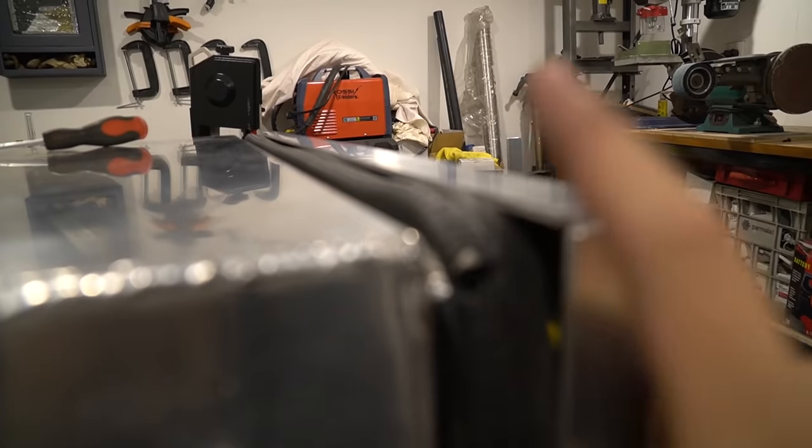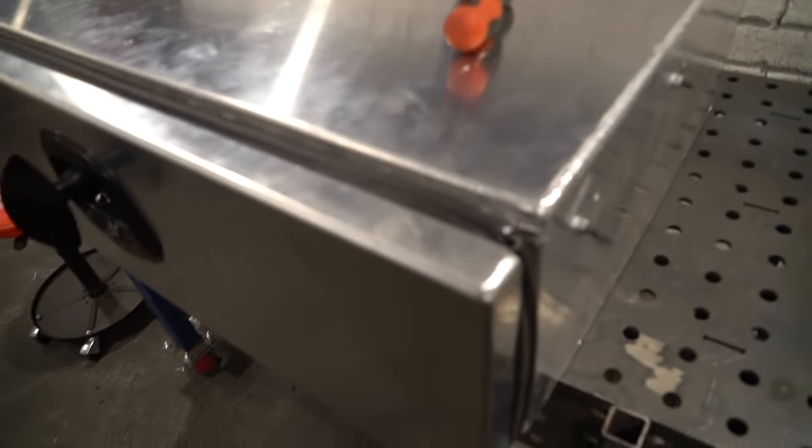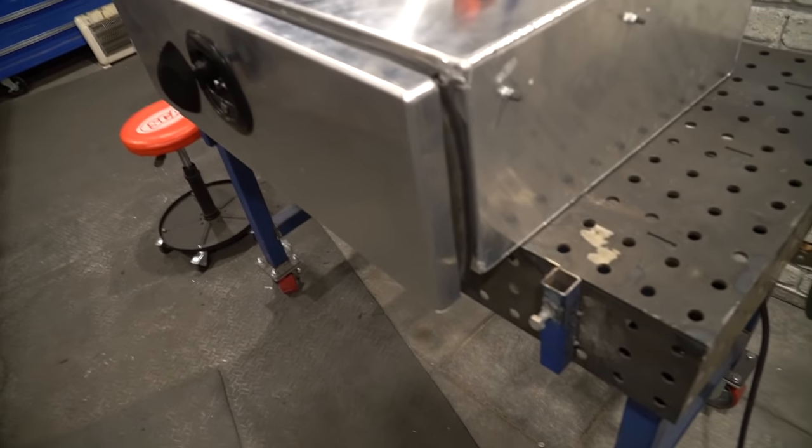So if I went an extra 5mm up on each side, the bottom and the top, and then the sides, it would be perfect. So I'm really lucky I haven't welded this faceplate yet. So I'll just go get another one lasered and then that will be the end of that.